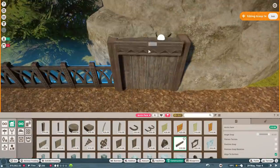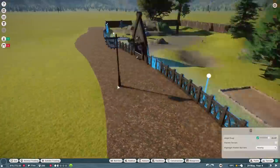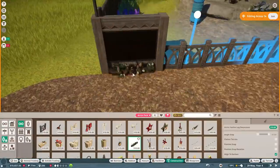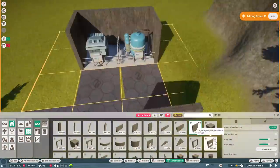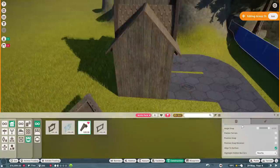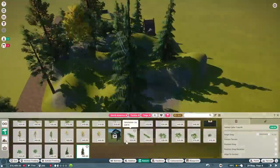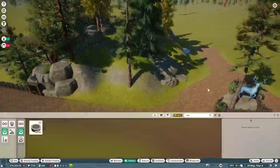I was going to make it so the path would go through it, but instead I think I might just have a little path leading off with a nice area where you can buy drinks, food, and souvenirs. I just wanted to have an enclosure very close to the entrance - it's sort of like a starter animal. They're not the most amazing to look at but they're fun, and then they'll lead on to some more interesting animals as we go on into the zoo.